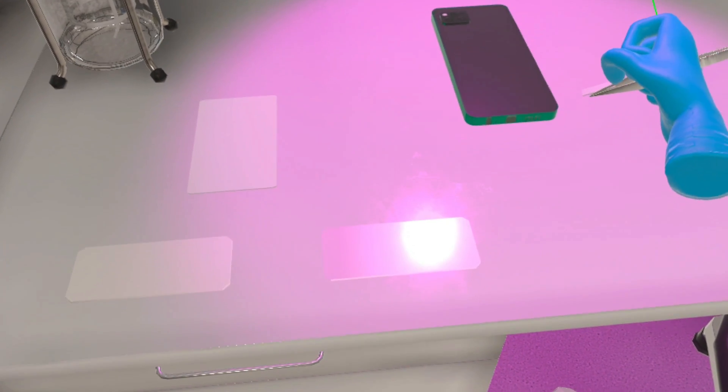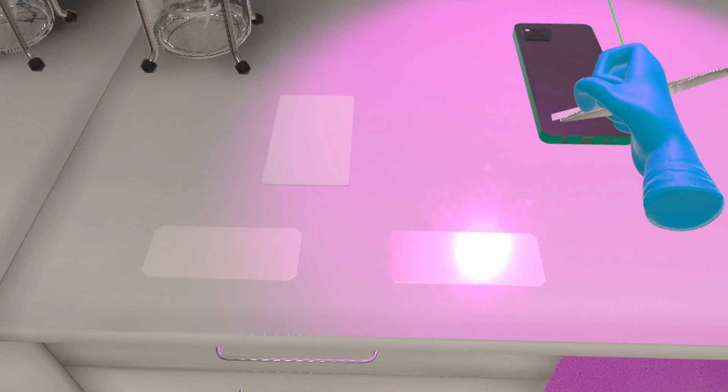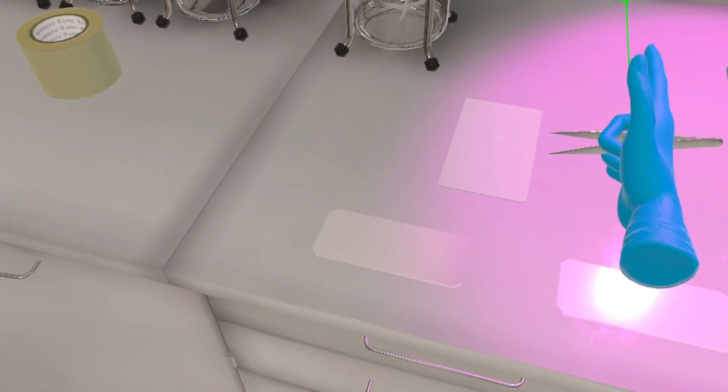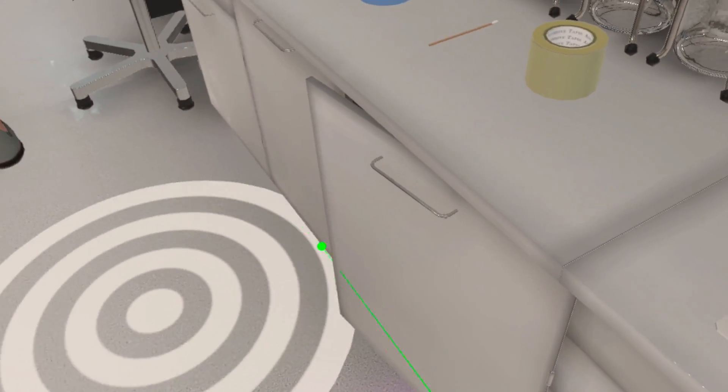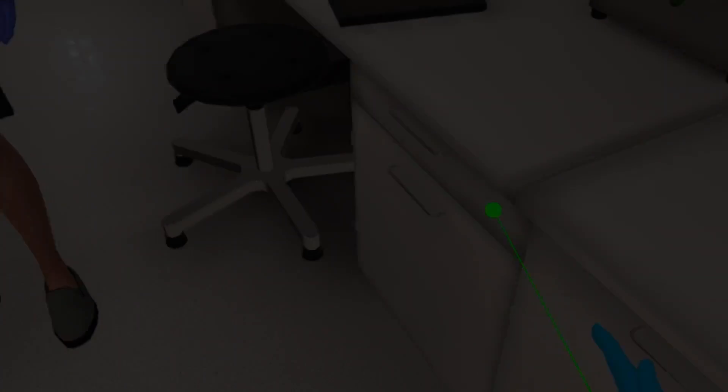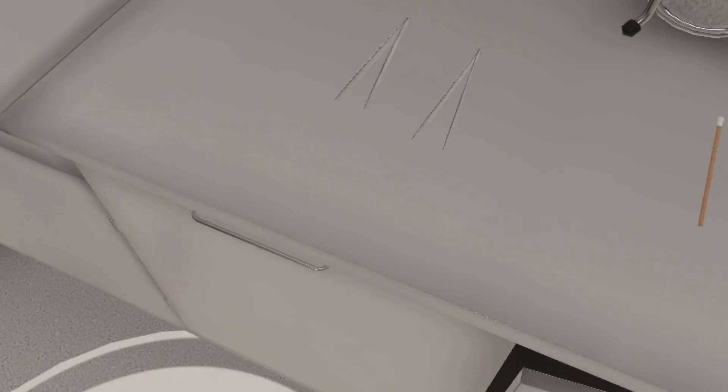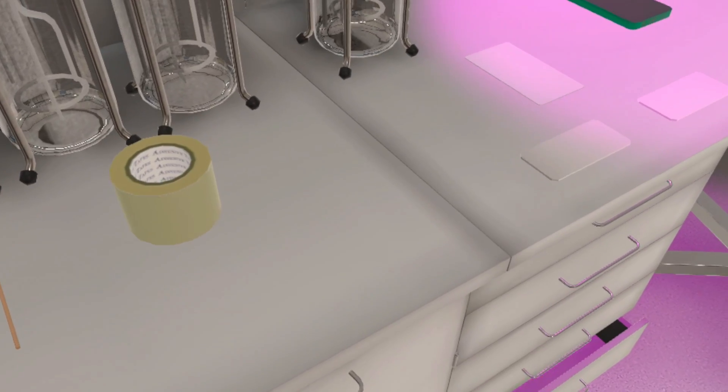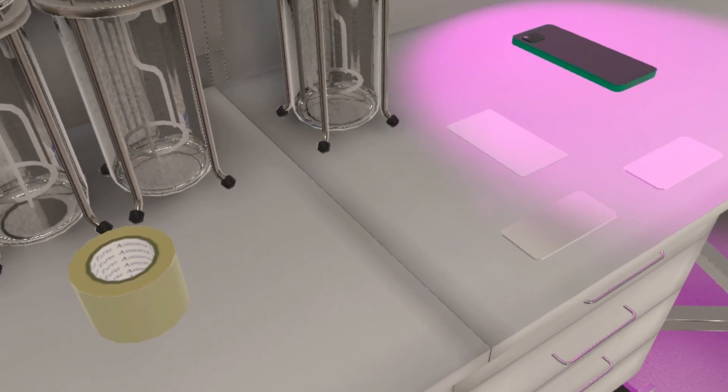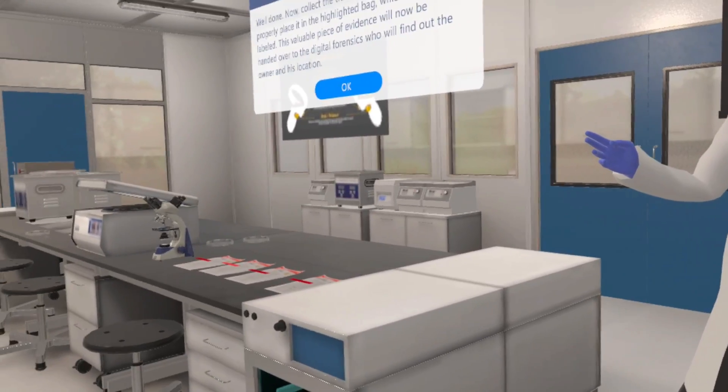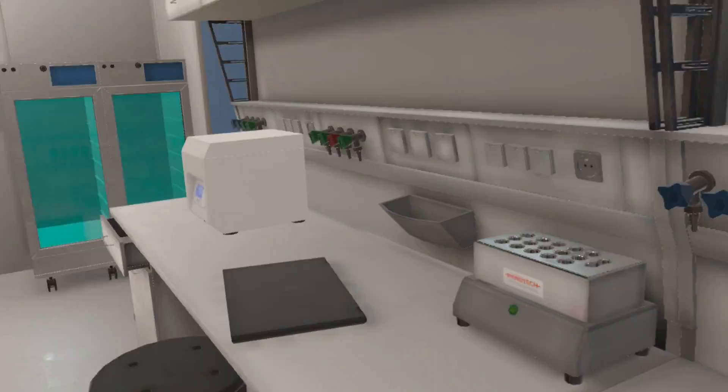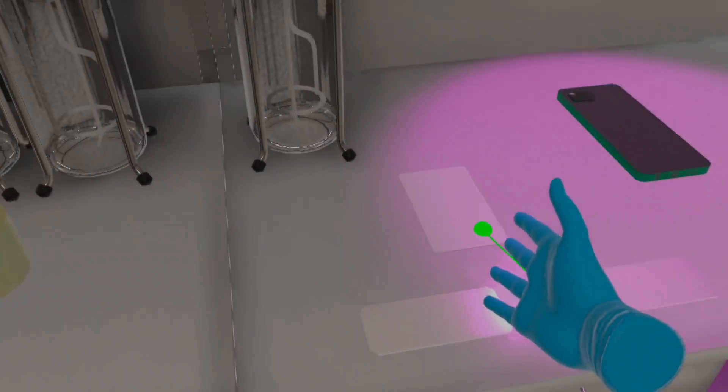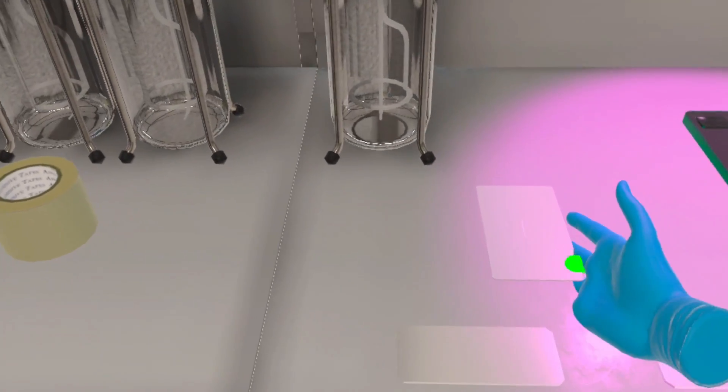Place the IMEI sticker on the transparent sheet. Well done. Now collect the transparent sheet and properly place it in the highlighted bag, which has been labeled. This valuable piece of evidence will now be handed over to digital forensics who will find out the owner and his location.